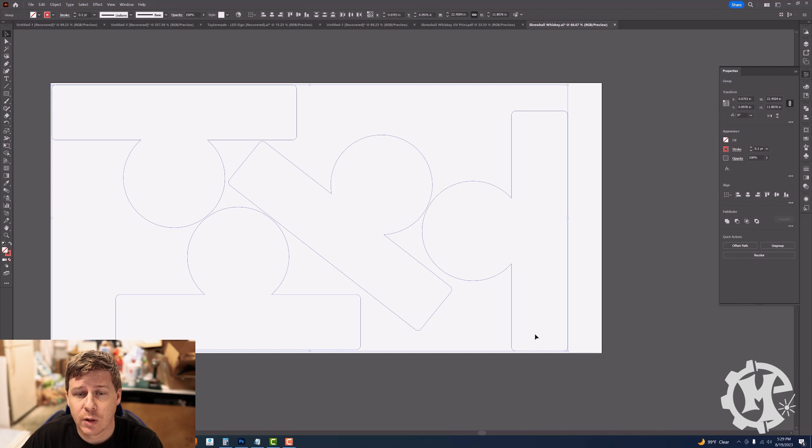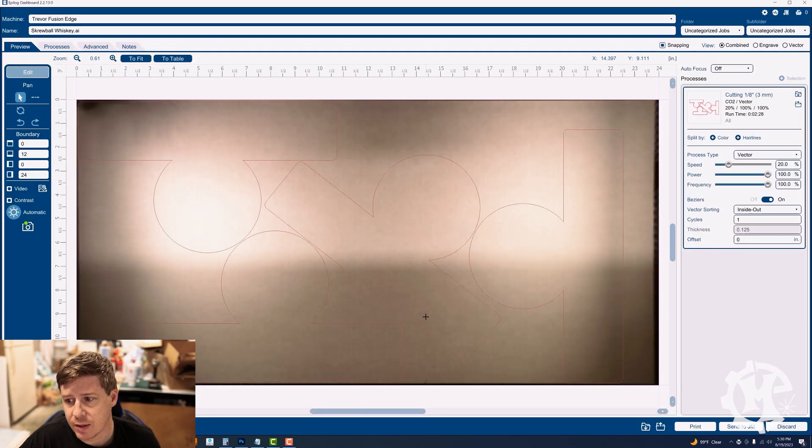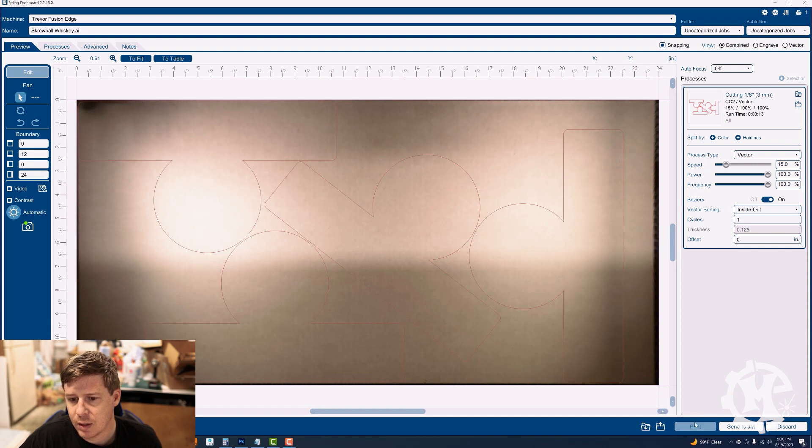Today I'm just going to work through this project. I have to make 20 of these items. I don't think there's an issue with showing what's printed on them, so I'll show a quick flash of that later. First up, we're going to cut out 20 of these pieces and then prep them for printing. Here's the design I'm going to be using — I can fit about four on a sheet of 12 by 24. I can't fit them side by side or up and down because they just exceed the sheet, so having some at an angle is the best way to maximize the material. I'm going to be cutting eighth-inch thick clear cast acrylic, then I'll come back and show you the printing aspect.